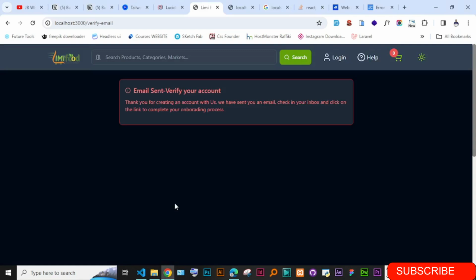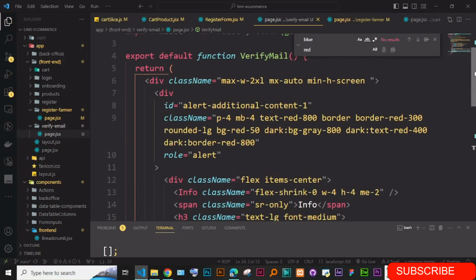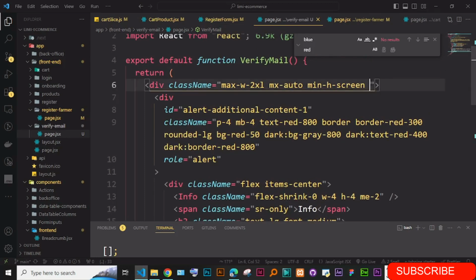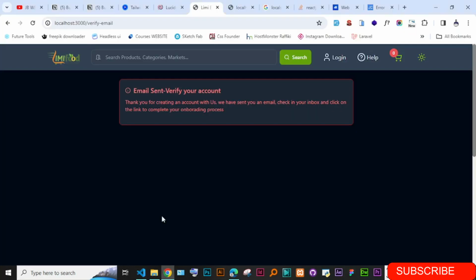Okay, so maybe we could just really push it a little bit, or you could even put it in the center if you wanted by applying flex here. I don't know, flex, could just say flex items center and justify center. I don't know if that is a good idea to just put it in the center.